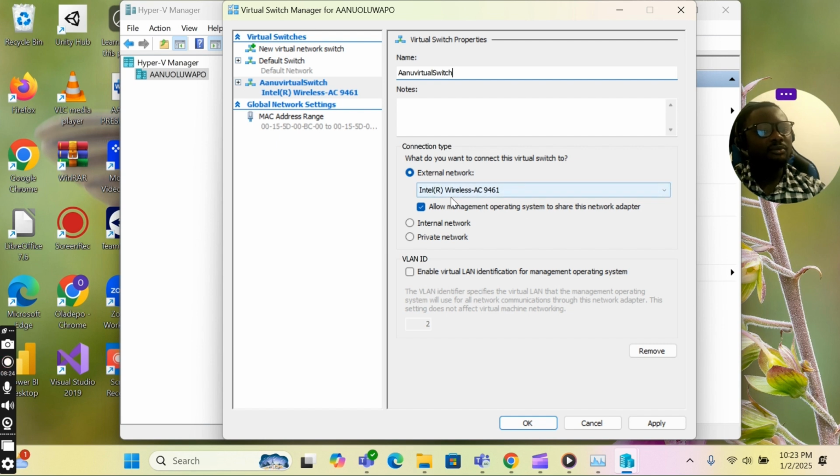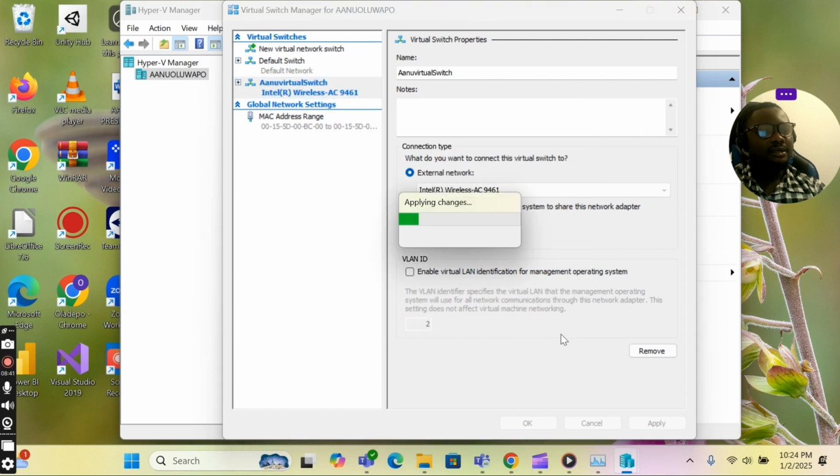That is why we are having this Intel Wireless AC 946, because right now my host is connected to the internet, and this is the wireless adapter the network is using to connect to the internet. So I'm going to leave it like this, and then I'm going to click apply, yes, and then let's wait for it to change, and then we'll continue.